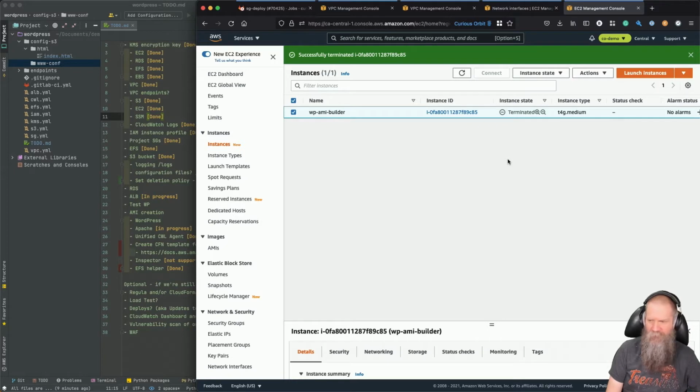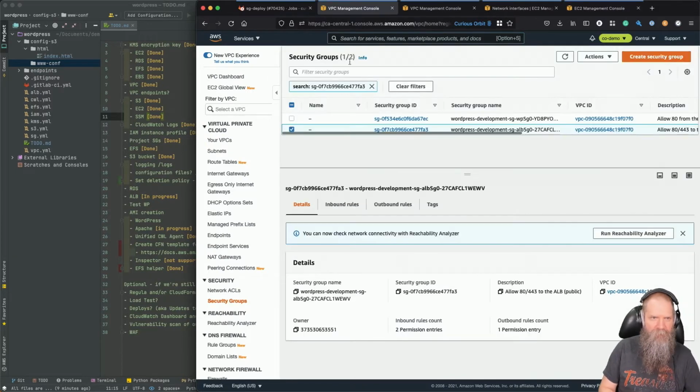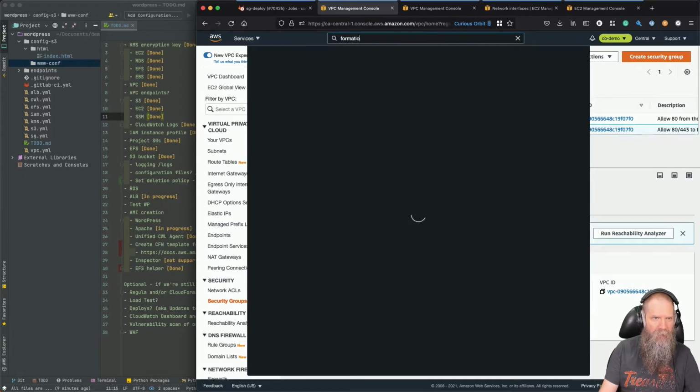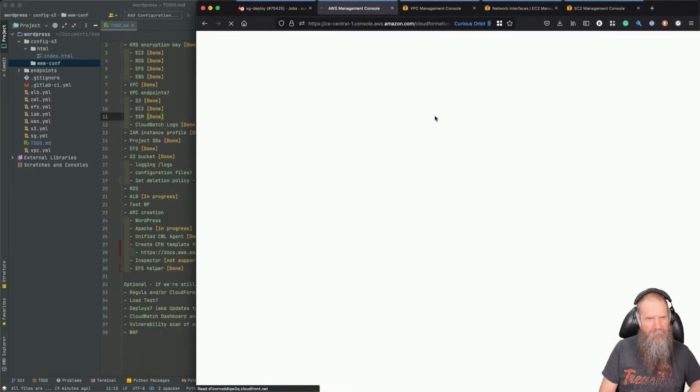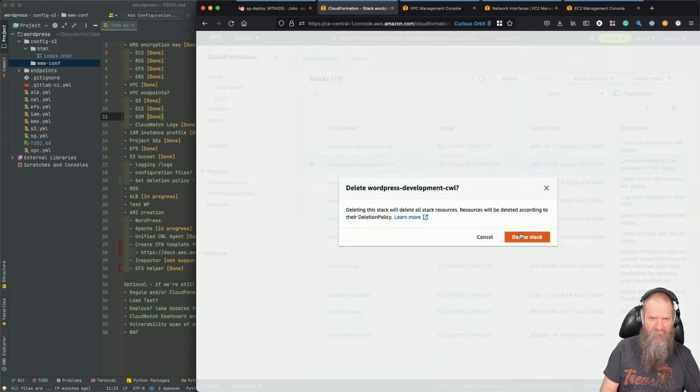I screwed up a little bit on the cleanup last week. Let me just make sure my screen's right here. There we go. So I screwed up on the cleanup a bit last week, and I realized when I started the stream today that you'll notice here if I go over to CloudFormation, you can see I've got a bunch of issues here. So I'm going to clean this one up.